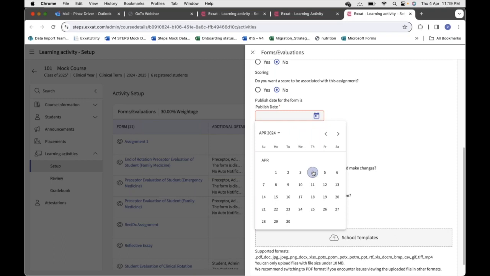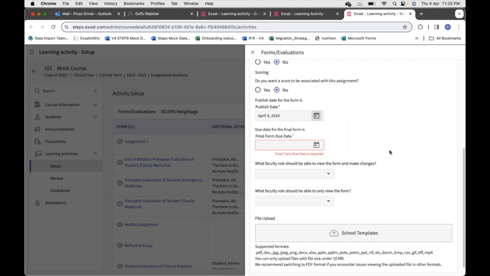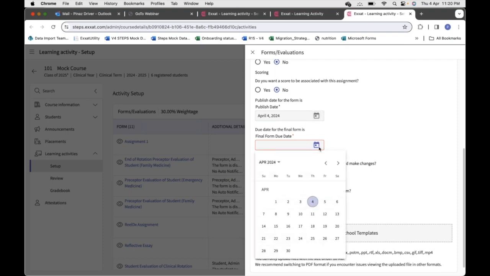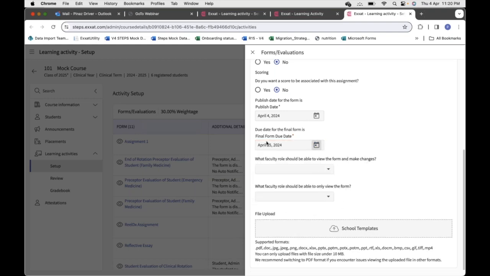However, just make sure that you do the course offering as you would do for a placement course. It's just that this is a didactic course. Instead of it being attached to a placement publish date, like before or after, you are just selecting a date from the calendar for when this should be visible to your students. You can also select the due date of when this should be due for the students to complete by. Again, this will be a calendar date because this does not require any placements.